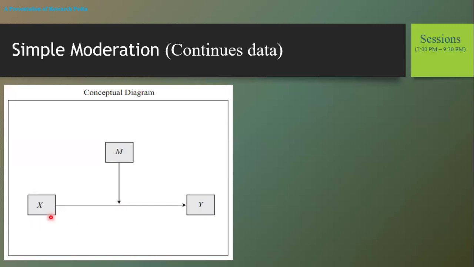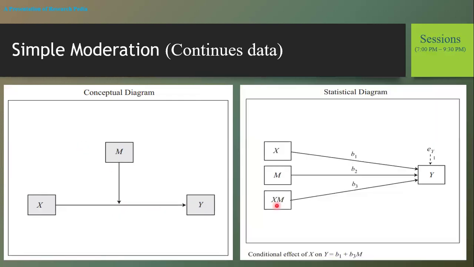You might have an x that may impact your y, and you might have a moderating variable. So technically, or in a statistical diagram, how can we manage their impact? First, you need to see the direct impact of your independent variable on your dependent variable. It will indicate your first coefficient. Then you will need to see the impact of your moderator as an independent variable on your dependent variable.